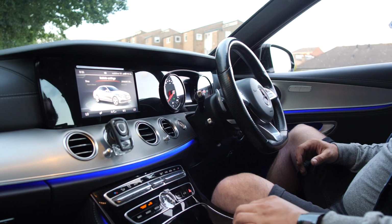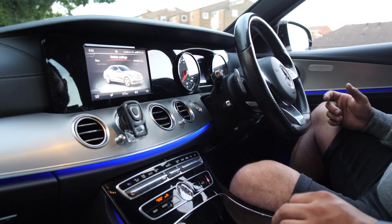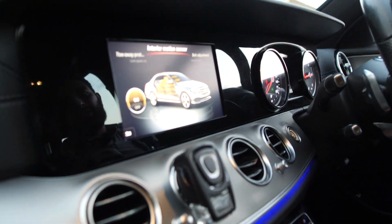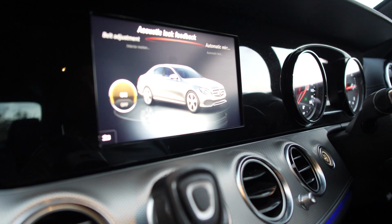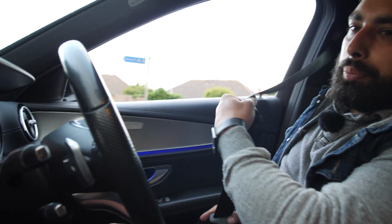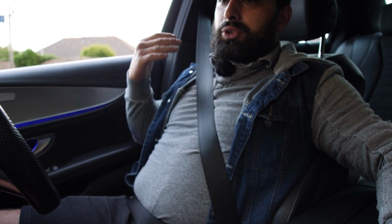Right, so let me try to get into the vehicle system, which you operate from that little joystick here. Then we have the vehicle settings here, which we can operate. So speed limit, winter tires, stowaway protection, interior motion sensors, and as extra like the belt adjustment. It's a quite cool feature. So as soon as you put your belt on, there we go, it pulls it a little bit, so that way, you know, it knows where your body position originally is.